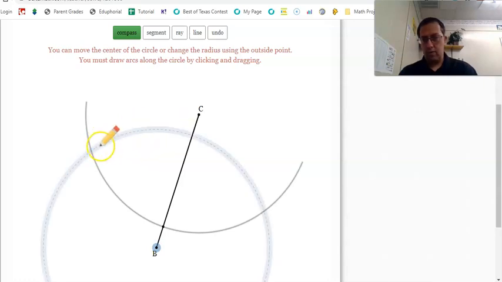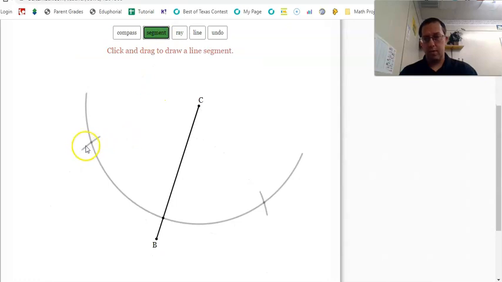What I want to do is I just want to make a little arc right there and a little arc right here, so it intersects this first arc. If you want, you are more than welcome to draw it all the way through. That's fine, but it's not necessary. All you really need is to put this little bit of arc there and a little bit of arc there. All right? Now what we're going to do is we're going to connect those points. So I will take a segment and connect those points, just like that.